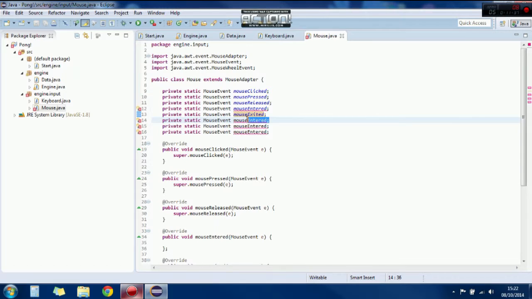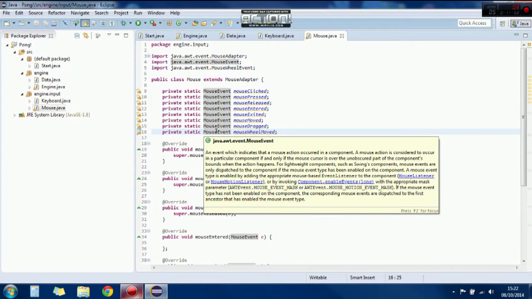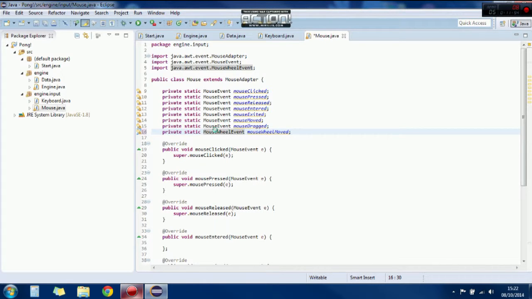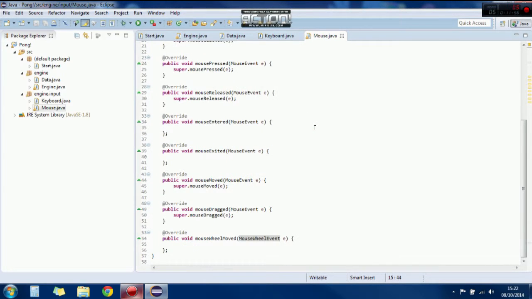So mouse moved, mouse dragged and mouse wheel moved. And because the mouse wheel moved is of type mouse wheel event, let's make it such, so mouse wheel event. So those are the objects. We have all of these.